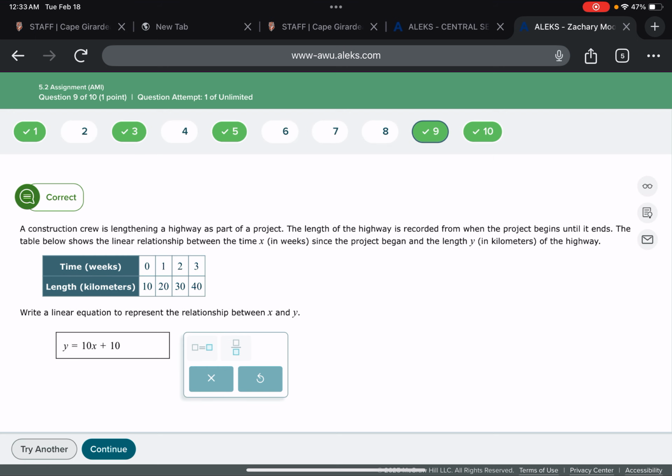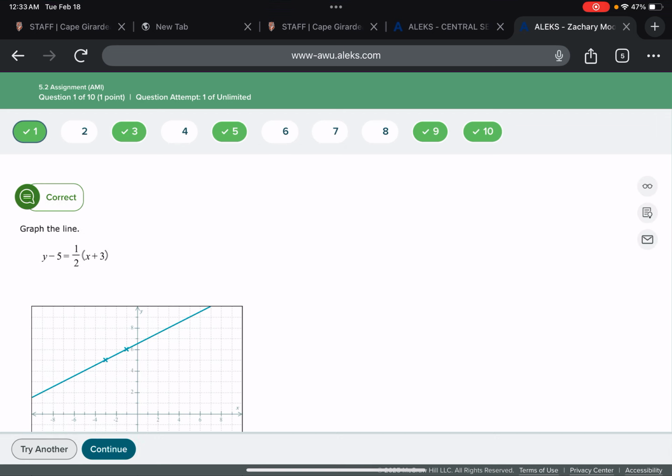So that was a quick review over looking at your slope, seeing what's parallel, what's perpendicular, and how do we know. And then also going over point slope. Okay? So if you need a review over point slope, look at those videos that are in Canvas. But this video right here is going to help you with your 5.2 assignment.